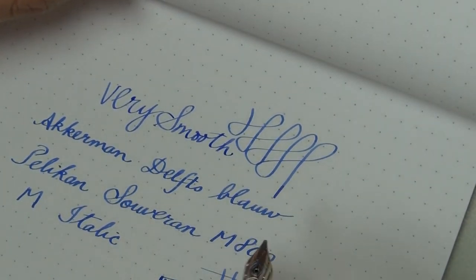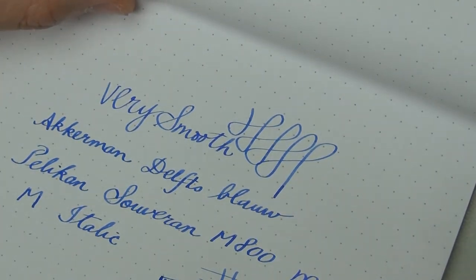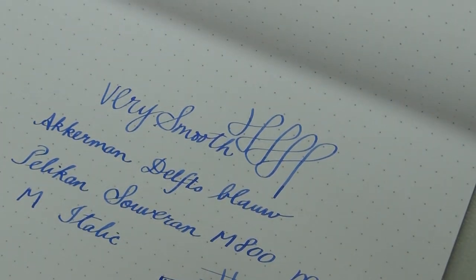The ink is kind of light blue with lots of shading here, and maybe a little bit of sheen. Maybe, but it's a very light, very lovable color.